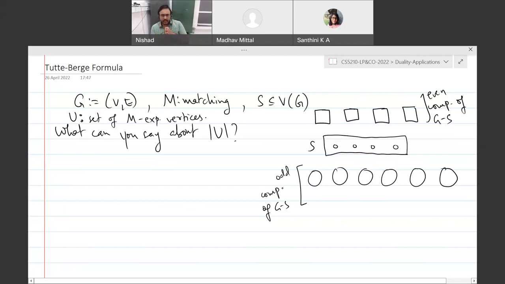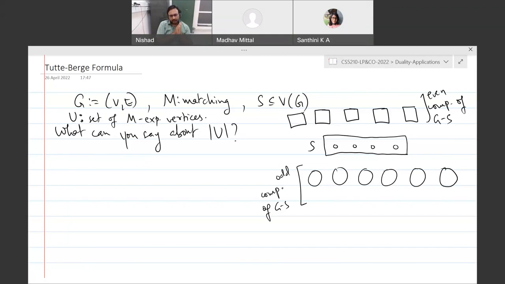in this particular situation? So what do I have in this situation? I have four vertices in the set S. I have six odd components as per my drawing. And let me make it more interesting by creating five even components, but the even components are not going to matter. Okay. So you've got four vertices in S and six odd components and some number of even components. So what can you say about the number of M-exposed vertices in this particular situation? I claim that you can give me a lower bound. Can someone give me a lower bound on the number of M-exposed vertices?